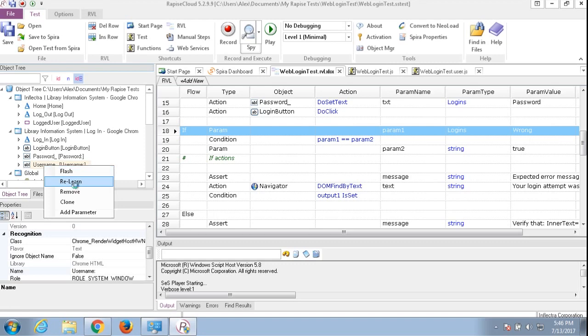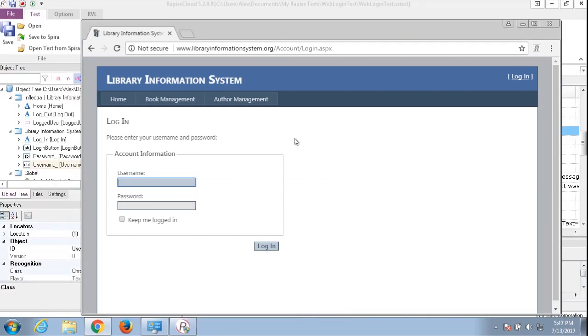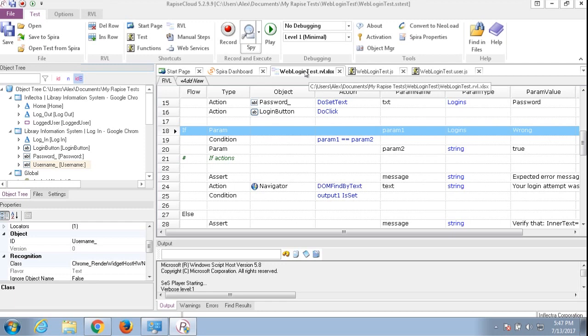I may do relearn, point on the object again, and finish. It will update the object definition. In this case it's the same, but if it changes, it updates the object definition, and the script after that stays valid. That's how it's intended to work.